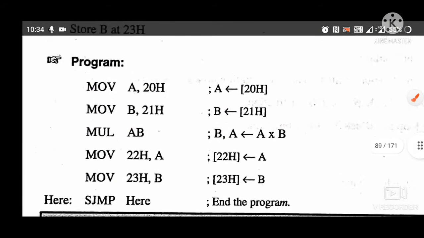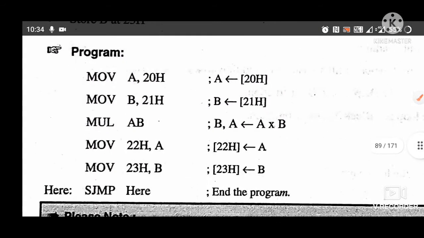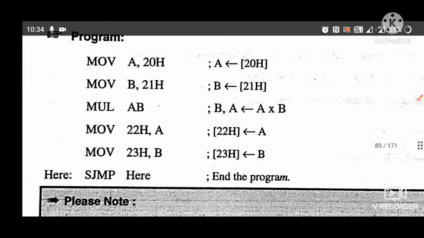Okay, today we are going to talk about 8051 multiplication. 8051 is a microcontroller. If you want to do a multiplication operation, we need to get two numbers, multiply those numbers, then store the answer in a different location. That's the basic process. So we need to write the program for that, and I'm going to explain every instruction clearly.